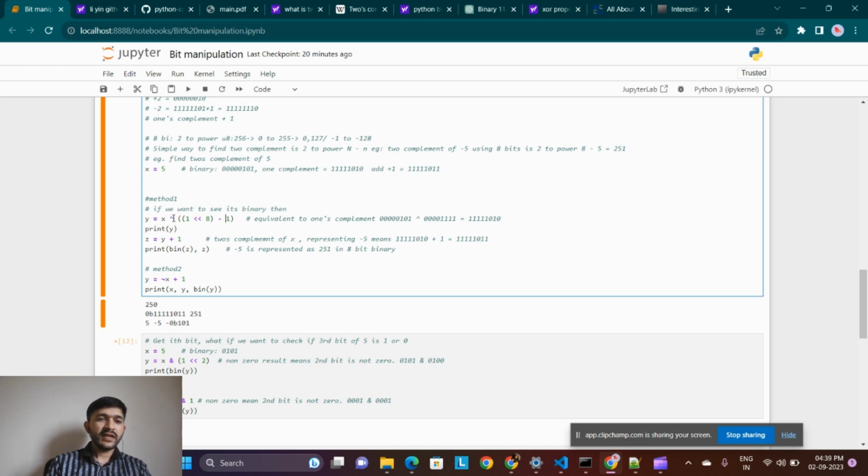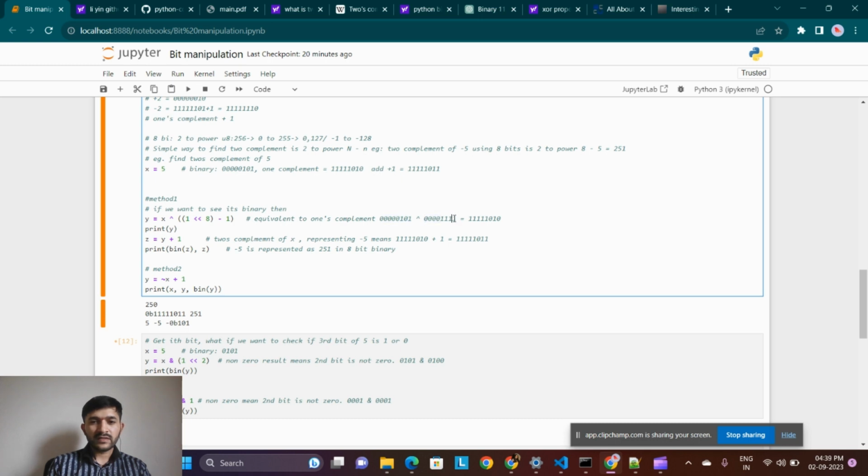If I XOR all ones with the number, as we saw while discussing XOR, if I XOR any number with 1, it reverses all the bits of the original number. So it will give me ones complement. Basically this is the binary of 5. I XOR it with all ones here.